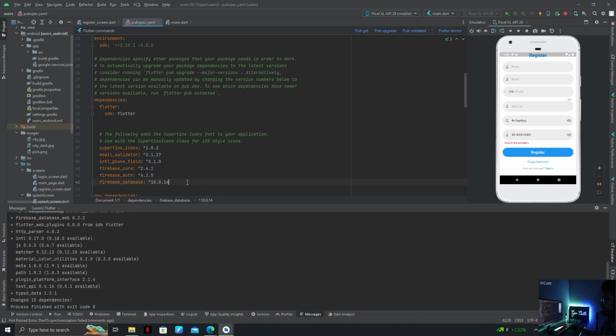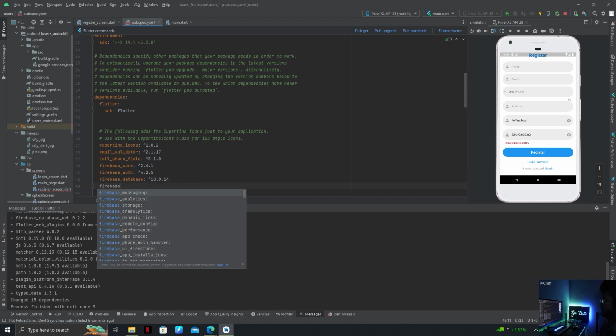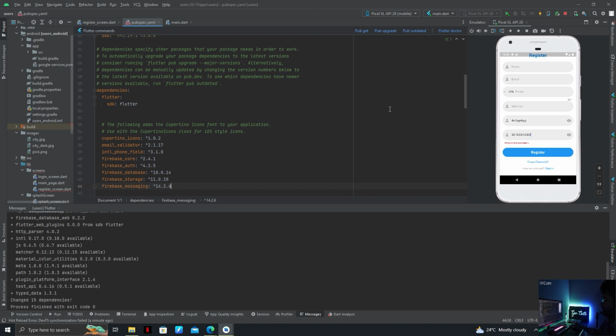You can also use Firebase storage. And Firebase messaging for later.